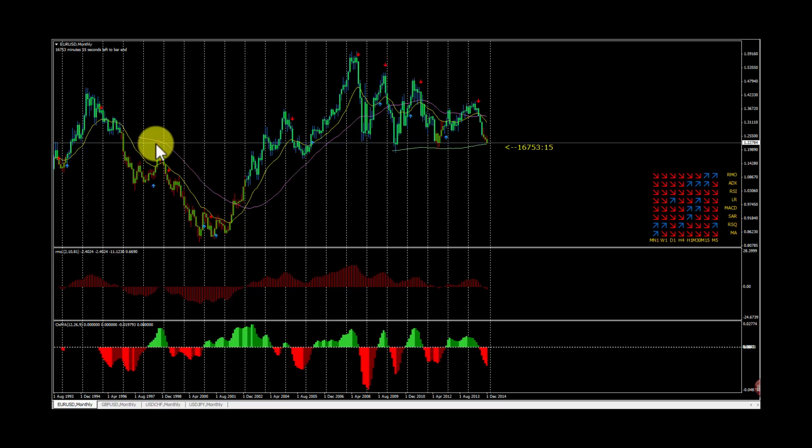And here is euro against US dollar on the monthly. And the first thing that strikes you is that we had a major move to the upside, a correction from 2000 right up to the highs in 2007. And since then, we've actually seen price moving backwards and forwards, but still being dictated to by negativity. The highs getting lower as we've moved through the years from 2007 onwards.